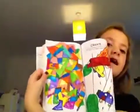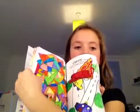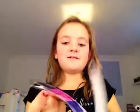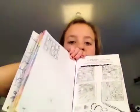Next I've got create chaos. So it's like a chaotic scene and then cars banging into each other. Then I'm halfway through create textures page with my textured pencils. I think that's really cool. And then create a different drawing.